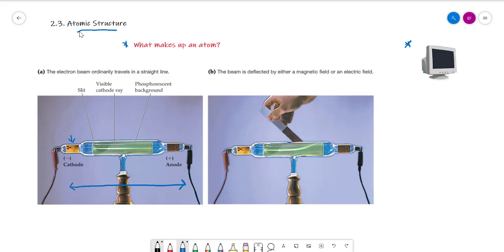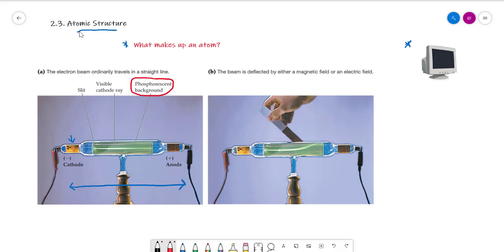And so there's some really tiny wires that are in the tip here and in the tip here. Let's change the color here. You apply this voltage and the tube on the inside is coated with this material that we call phosphorescent. And that's important because phosphorescent materials start to glow like a glow-in-the-dark material when they are struck by a small particle. And so back in the 1900s, this guy, J.J. Thomson, created a tube. It didn't look exactly like this, but something similar. And he did this experiment.